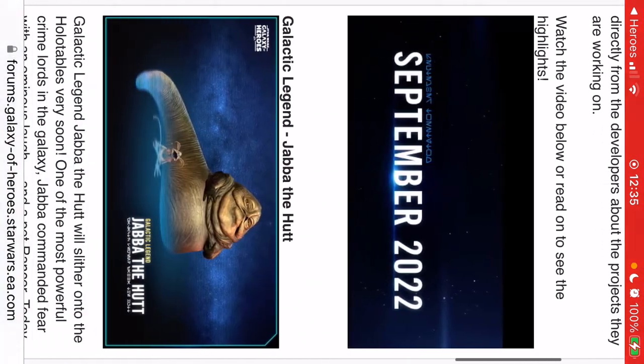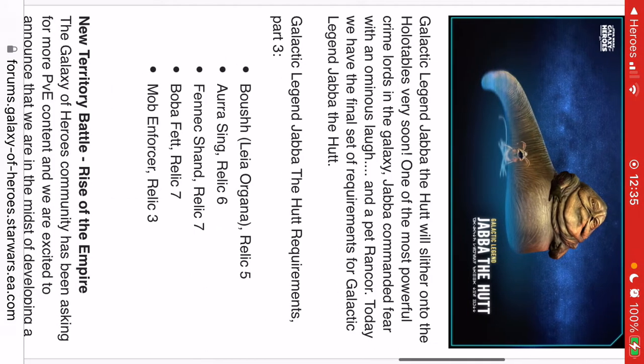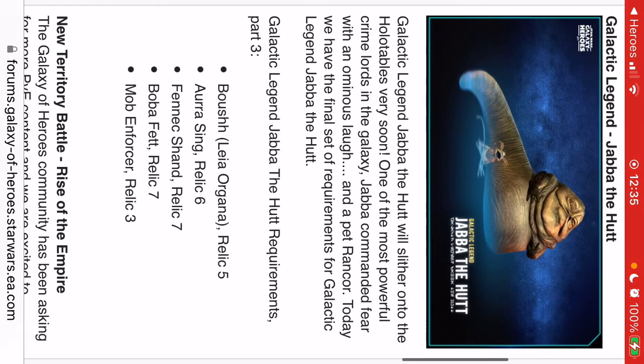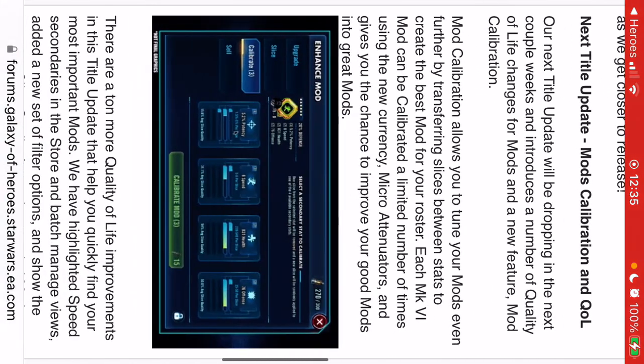So in here, this was jam-packed with stuff. We got the last 5 Jabba the Hutt requirements. Nothing crazy there, right? I think a lot of us saw these things coming. They announced a new territory battle, which I will say is going to be the primary aspect of this video, right? That's where I want to spend my time.